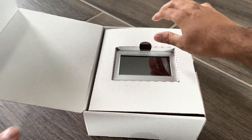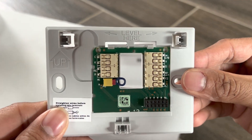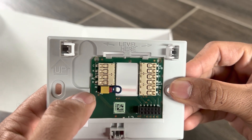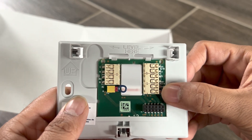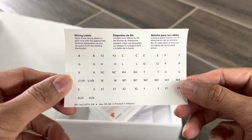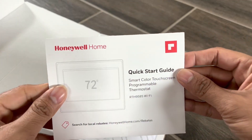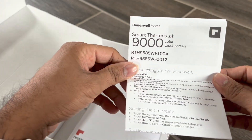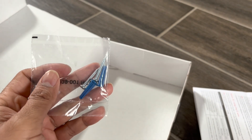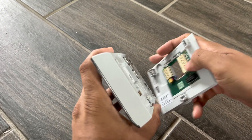So what we get in the box: we get this cool little thermostat, a back panel — we'll talk about this in detail, but you see letters C, K, R, Y, G, etc.; these are connectors and this is going to be the critical part of the installation. You get stickers — please keep them safe — a quick start guide, a touchscreen configuration manual, a C wire addendum, a couple of screws, and this is how your thermostat looks with the back panel.